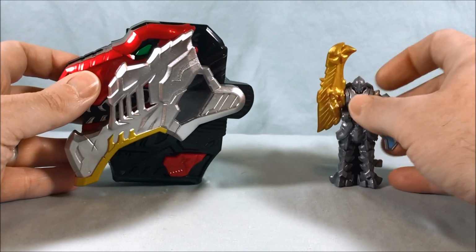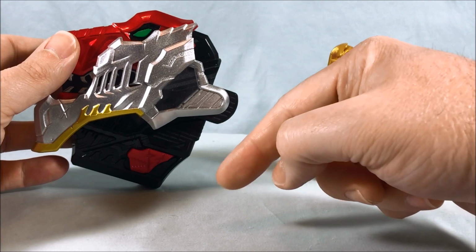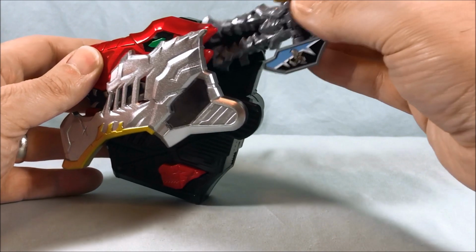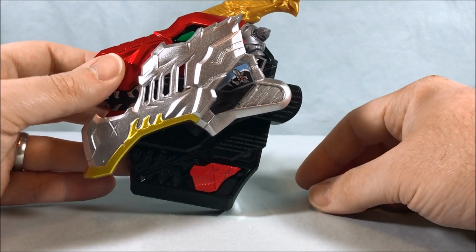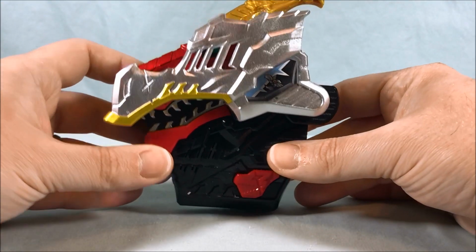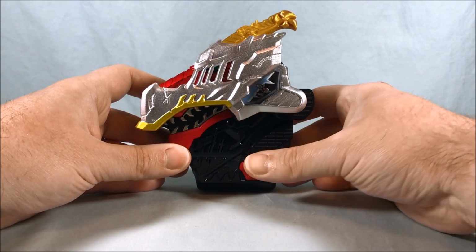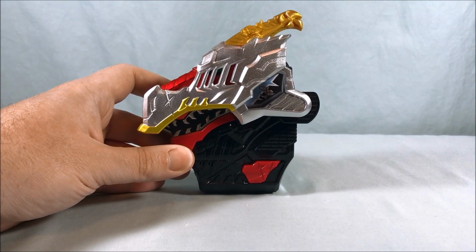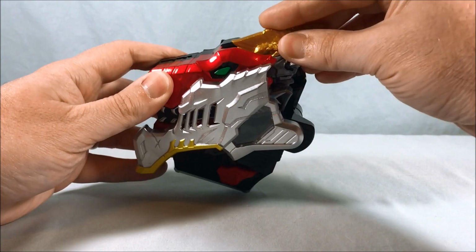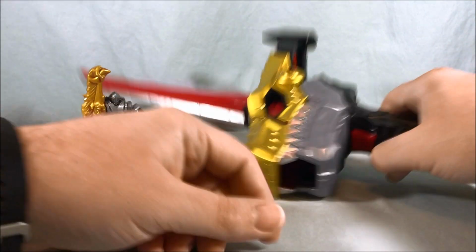And just for edification, I did go back and try the breaker with it attached, both in the electric mode and non-electric mode, and it was the same sound. So just getting that out of the way. So nothing exciting there at all. But we'll go ahead and try it in the sword.